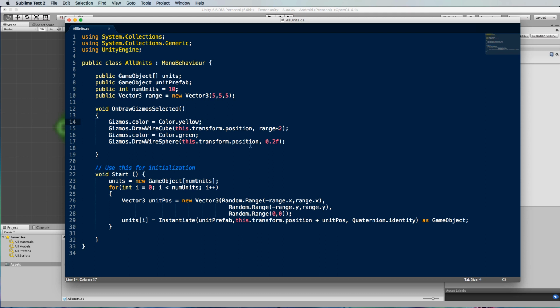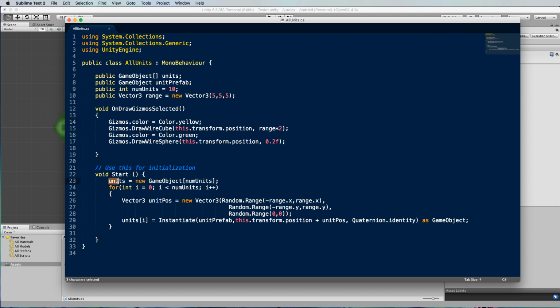And then also a sphere in the middle. Now, you don't have to include this, but it just helps you see where your unit manager actually is. And its range, which we will use later on, is the distance from the center that these units can be created randomly scattered.